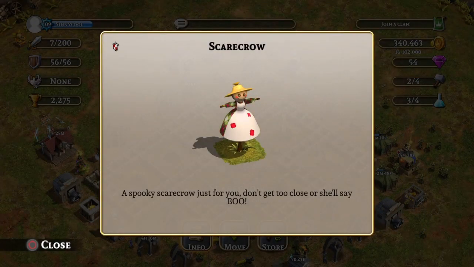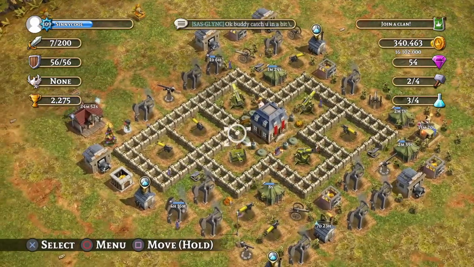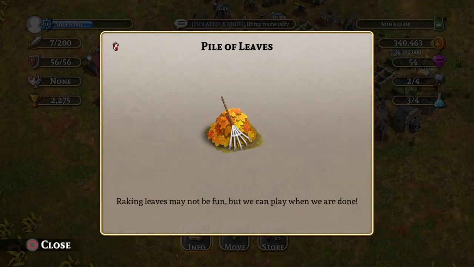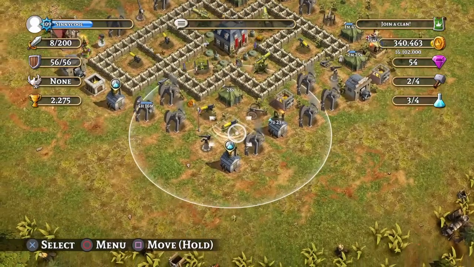Scarecrow, a spooky scarecrow just for you. Don't get too close or she'll say boo. And they don't do anything. I don't think so. Some of them have like little mechanics they do. I think the reindeer used to drop off presents or something last year. Pile of leaves. Raking leaves may not be fun, but we can play when we are done. Little rhyme with it. The only ones that were useful, I think, are the snowman.